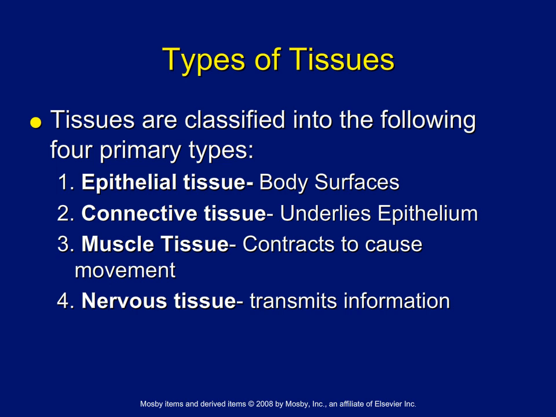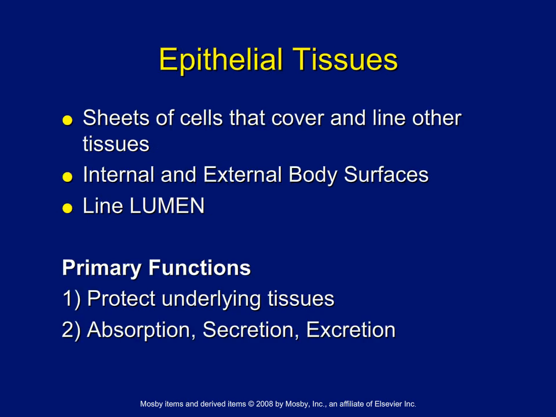And we're going to talk about each of these tissue types in some detail. Okay, now that we've gone through all 4 of the major tissue types, we're going to take a closer look at epithelial tissue. As I said before, the prefix in the name epithelial means on top, and so epithelial tissues can be found on body surfaces, for example in the skin. They're also found lining the internal body cavities, for example the GI tract, and the functions of epithelial tissues can be very different depending on where they're found.